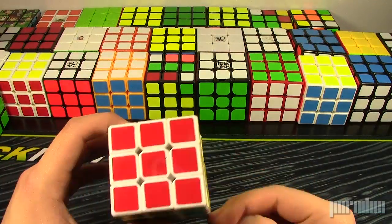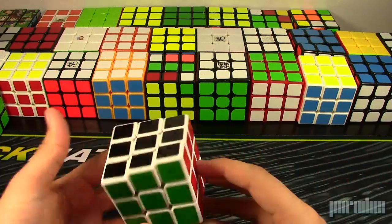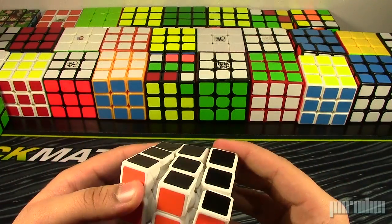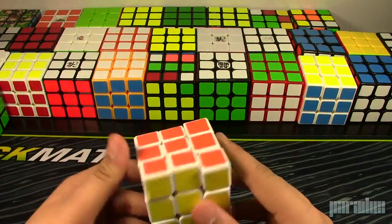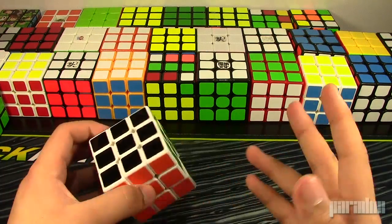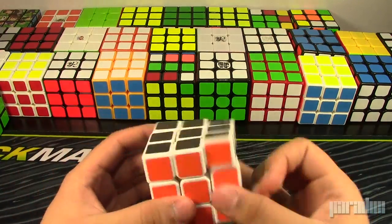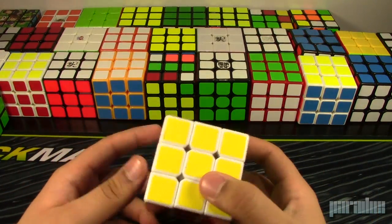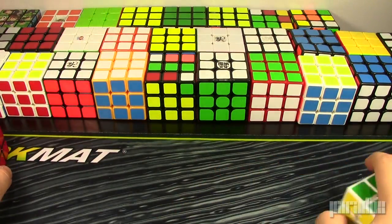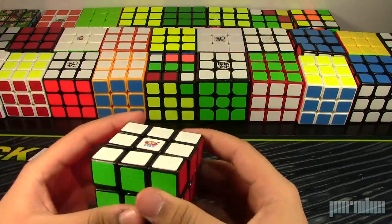Next is Cyclone Boys cube. This one is the same one as the blue one, except it's white. I took 6 stickerless ones and I combined them, and I just took all the white faces and made the white one. Same with the blue cube, and I think I have some other colors in here as well, but I sold some of them and I gave some of them away.